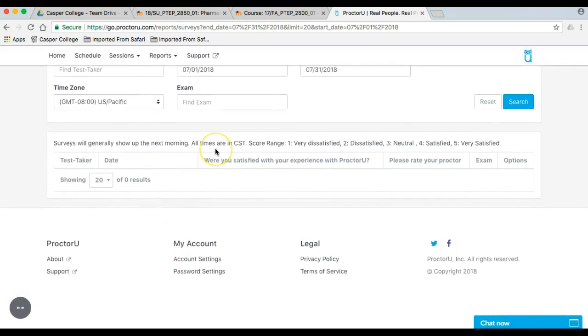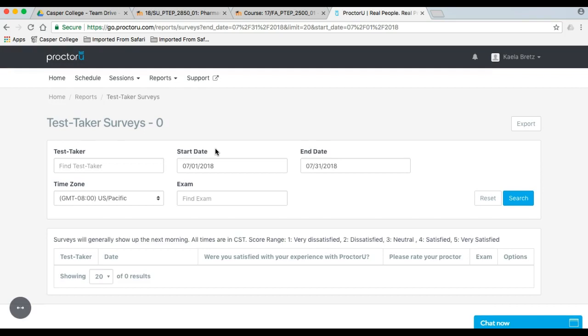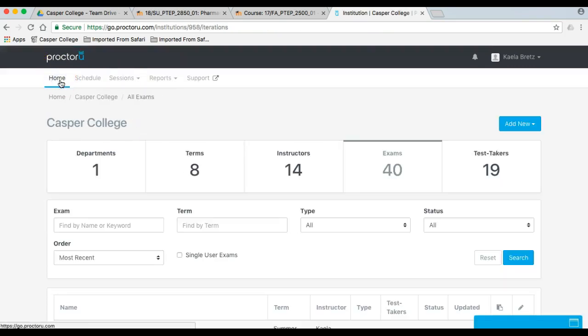For some reason, I don't know if they're getting an email or if they're just not aware of it as well as I should have let them know, but that's something that they need to start doing so that ProctorU can make things better for our students. So that's kind of just an overview of ProctorU tabs.